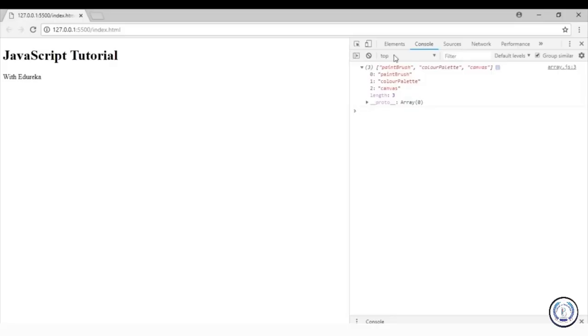Let's say you want to access color palette. You want to display color palette. How are you going to do that? Now, in order to do that, you are going to write the name of the array, and within square brackets, you're going to put the number of the array element. So if you want to display color palette, the number of color palette is 1. So you're going to type 1 over here. Okay. Close the parenthesis, semicolon, enter. See, it displays color palette. So this is how you access array elements. Okay. So if you want to access only one element, then just mention the number of that element and that element will get displayed.